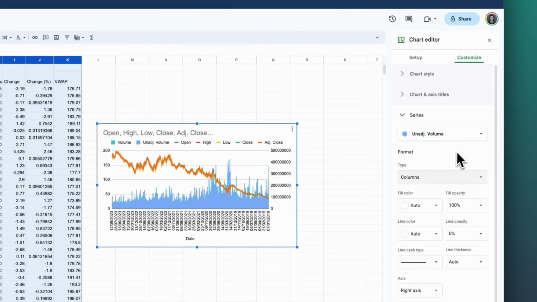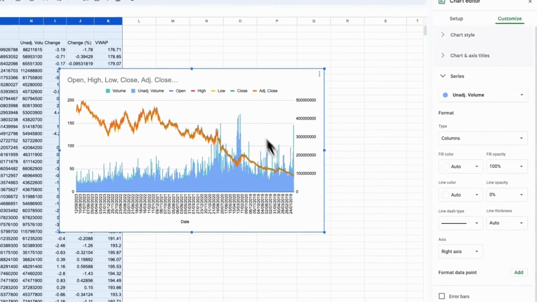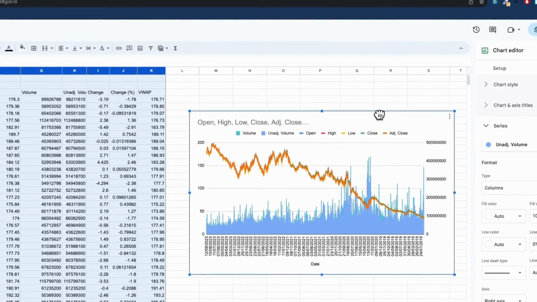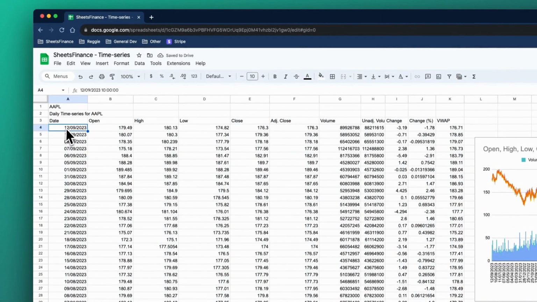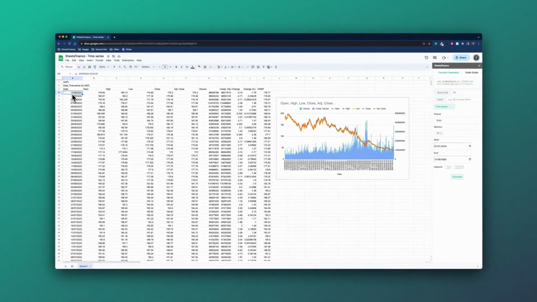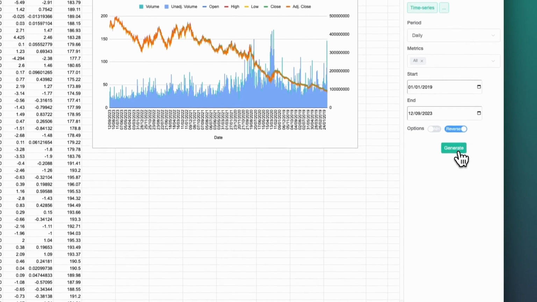So the first thing we'll notice on our graph is it is backwards. It is beginning up here in row 4 and heading downwards and generating the graph in the opposite direction. So we'll head back up to cell A2 where we generated the function. We'll head to our function generator and we'll turn on this reverse option down the bottom just to flip around the time series and put it in descending order. And we'll click generate.